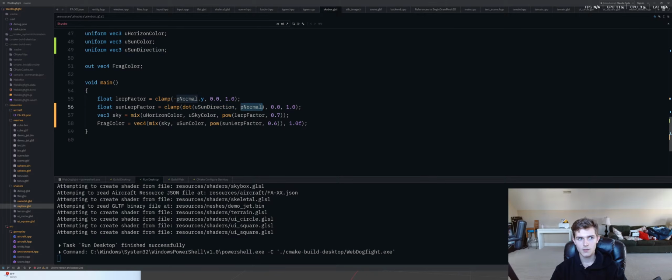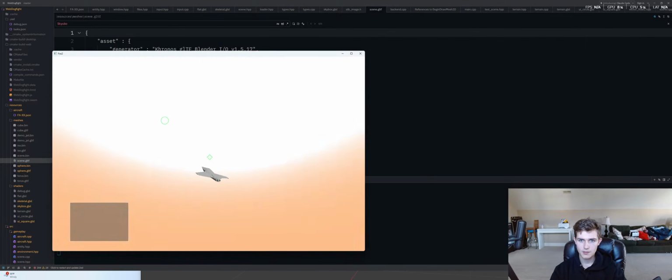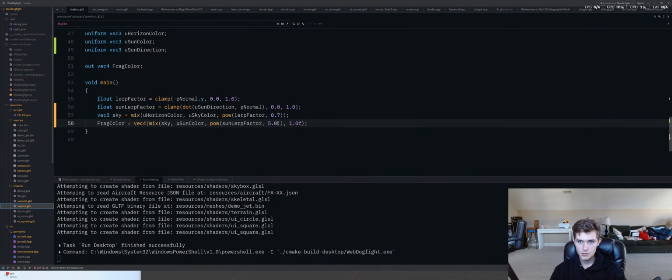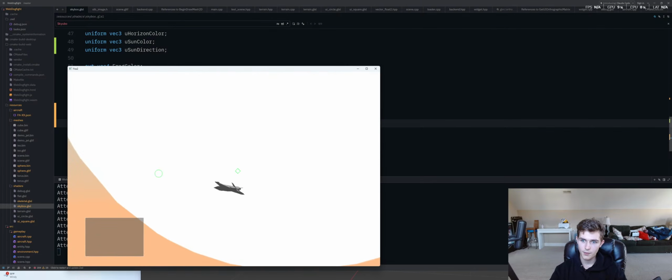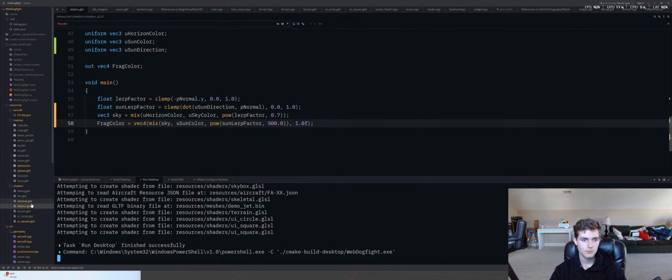So what we need, what is it? Dot product. Should we just power that? No. 5.0, power that, and then this should give us, that's a sphere, that's a circle, and this is still way too big, so we're just going to keep upping that power. This should have some sort of big time exponential increase. There we go. There's the sun, people. Absolutely gorgeous. That's what the sun looks like, for any of y'all questioning whether that's accurate.